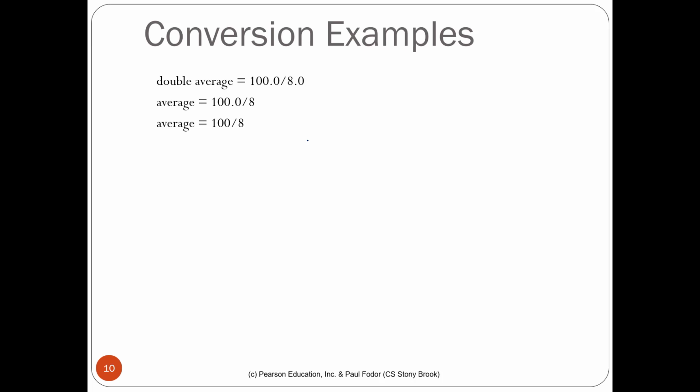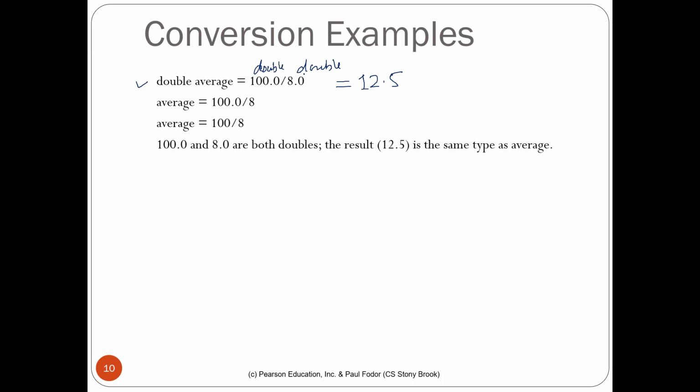In the very first statement, average is being declared as a double type variable, and we are assigning it the value 100.0 divided by 8.0. We just learned the arithmetic rule, right? The numerator is double, the denominator is double, no problem at all. So you will compute this value, which should come to 12.5, which is a double. So average gets the value 12.5. No surprise. It was a very happy situation. You got 12.5, which is the type that we need.